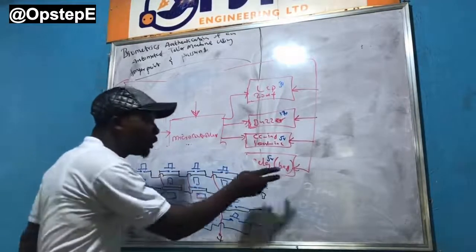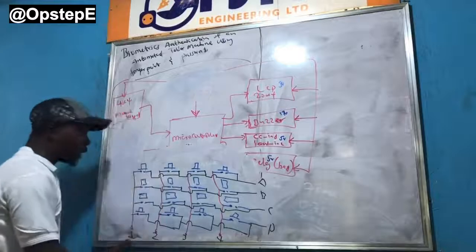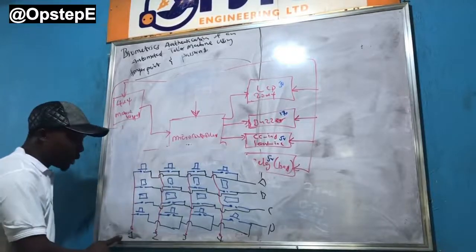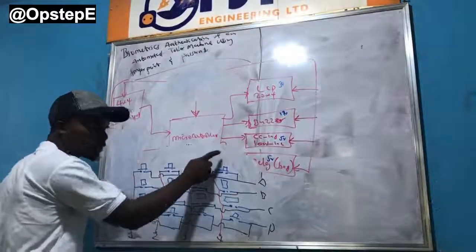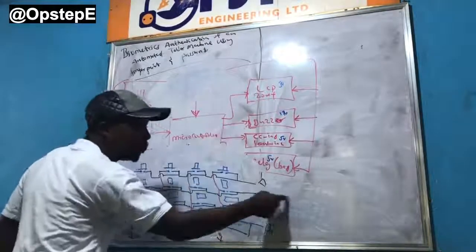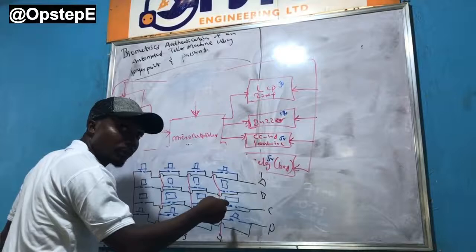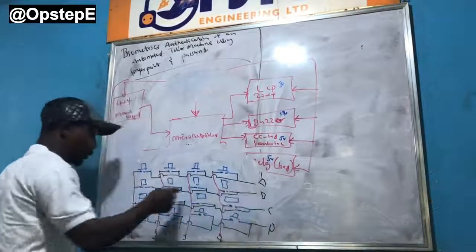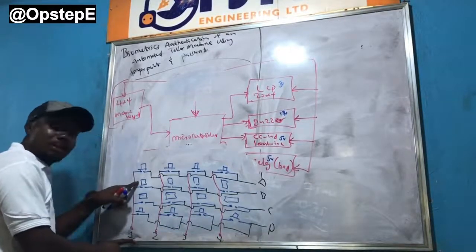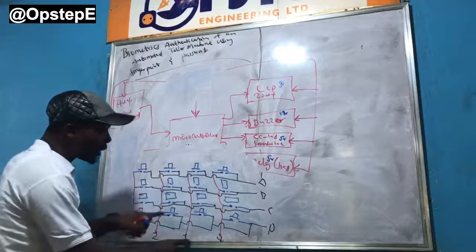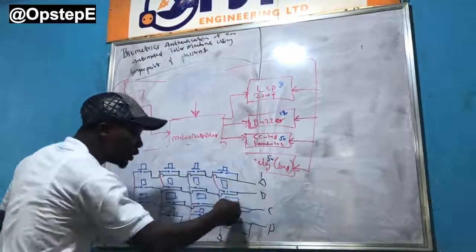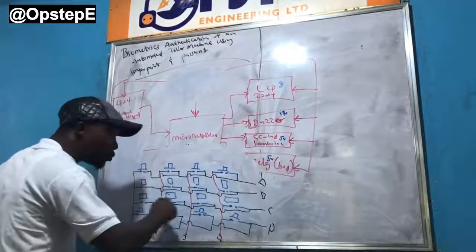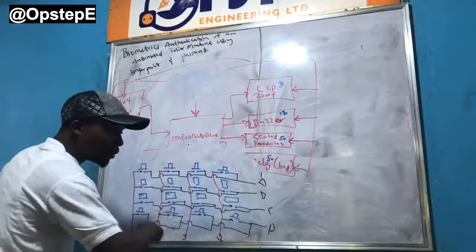So if I put voltage here, if I find voltage here, then it must be this button. If I find it here, it must be this button. If I find it here, it must be this button. If I find it, it must be this button. If I send the signal through B, if I find it here, then it must be this one. If I find it here, it must be this one. If I send the signal through C, and I find it anywhere here, there must be any of these buttons, or either of these buttons through D.